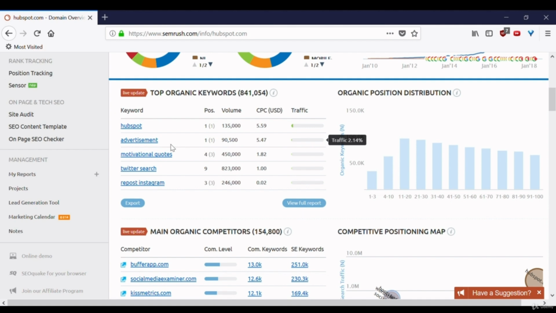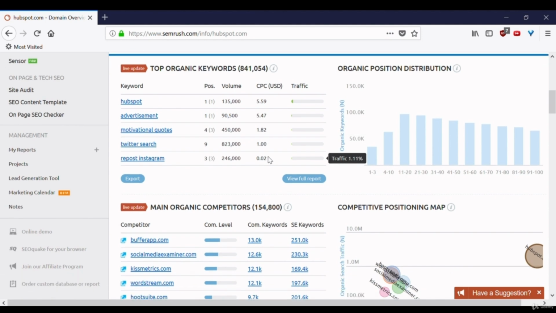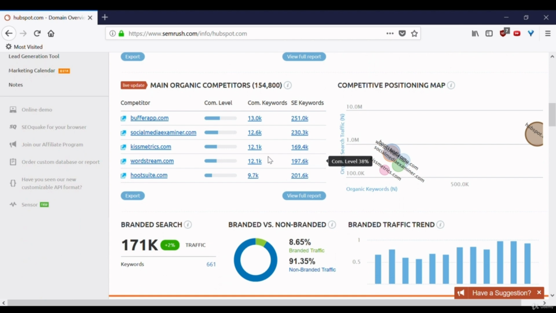If we scroll down, we can see competitors that we might not even know existed in our niche. This is going to look at how many keywords in common the biggest competitors have with HubSpot. So right away, you see popular startups that are working in this marketing space. Buffer, they do a ton of great content. They're ranking for a ton of stuff. Social Media Examiner, Kissmetrics, all these people are doing very similar stuff with HubSpot, and as a consequence, they have a lot of keywords in common. If you click on them, you can be taken to a similar page to drill down onto their keywords, their paid search, their organic search, etc.